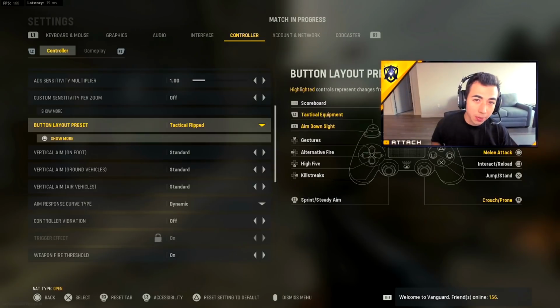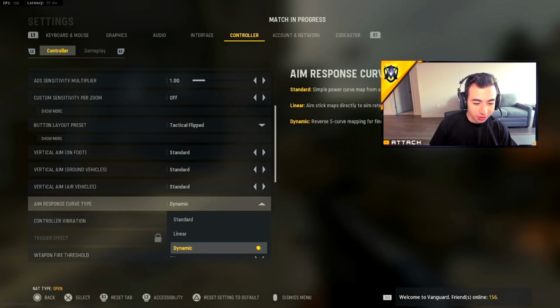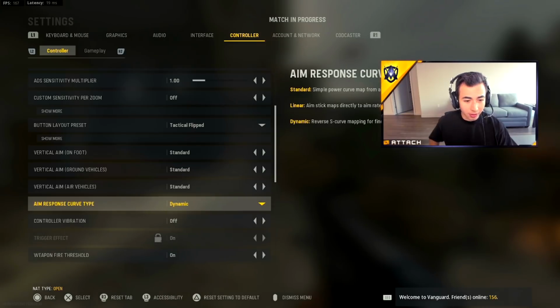Use it. Someone actually came into my stream yesterday and they're like, yo, attach, where is dynamic? It's right in the aim response curve type right here. I've used dynamic in MW, in Cold War, and now in this game. I just swear by it. I think most professional players do use that. I feel like it just helps you aim, so I would highly recommend putting dynamic on. This isn't one of the 5 tips.